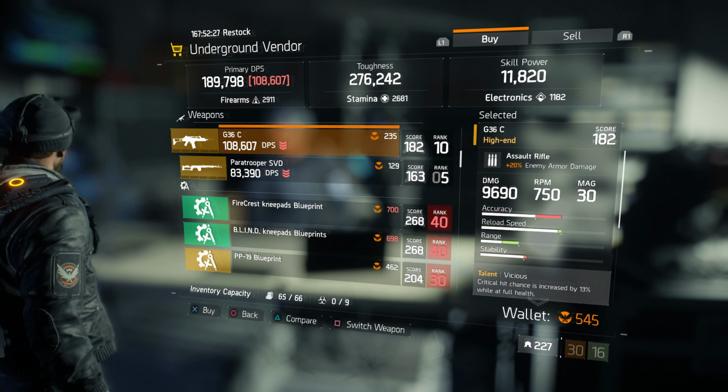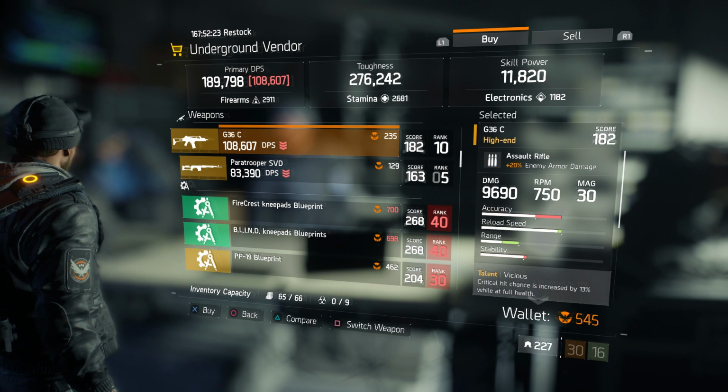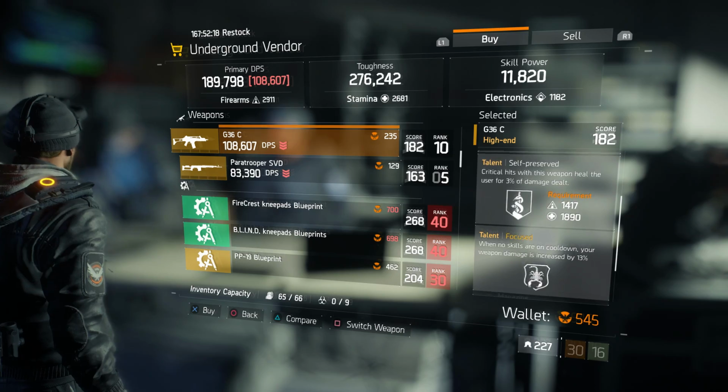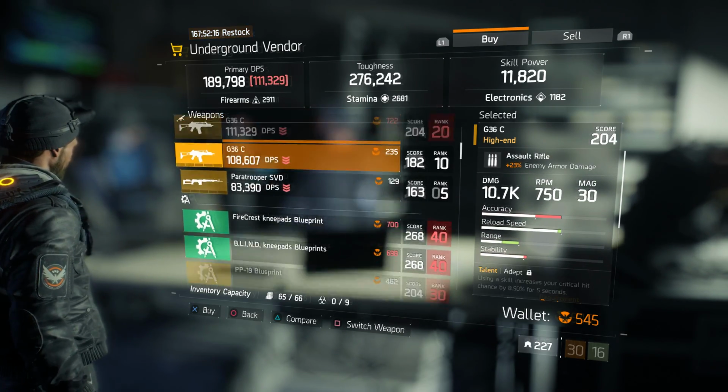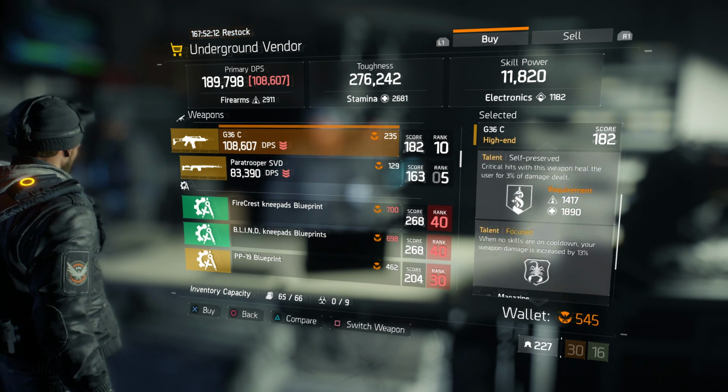Next, we have another G36C. This time its gear score is 182. This one has Vicious, Self-Preserved, and Focused on it. Like I said before, they could probably persuade you to buy both of them in order to get all these talents if you're running Alpha Bridge.